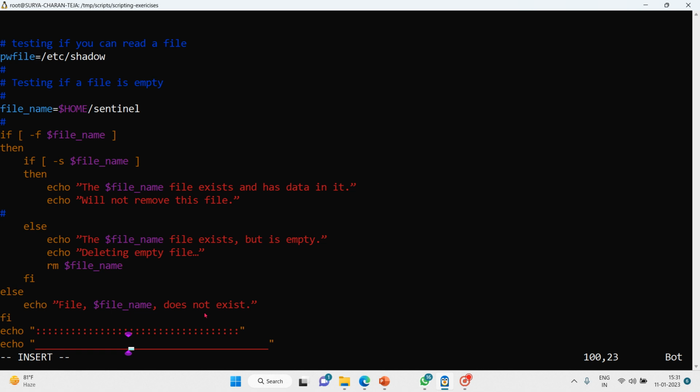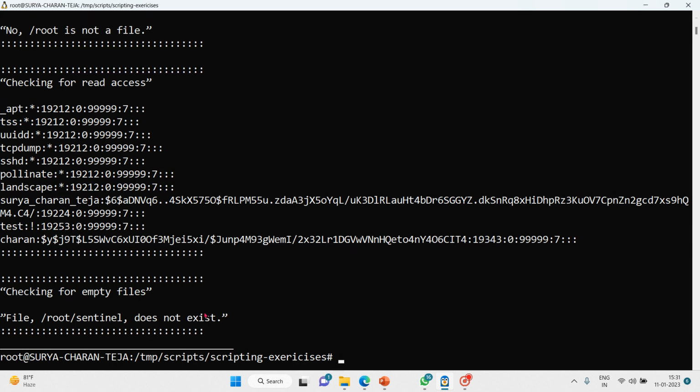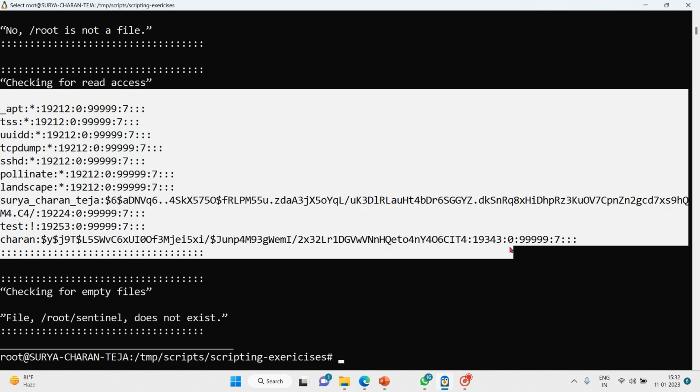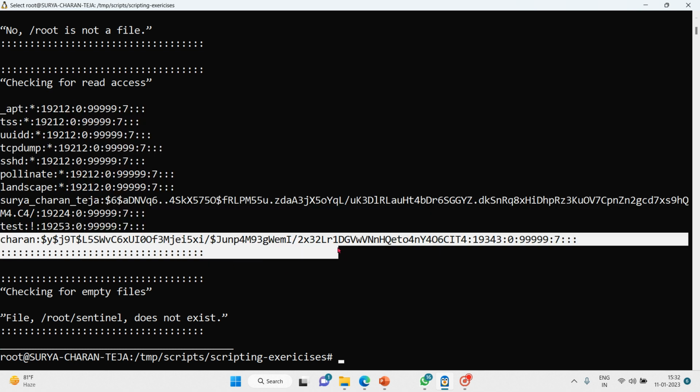Okay, let's get back to the, just a minute. Yeah, we'll execute it one more time and we'll check. So checking for the read access, and we got all the information. That's the shadow file. So Charan, and then the encrypted password for Charan and everything.